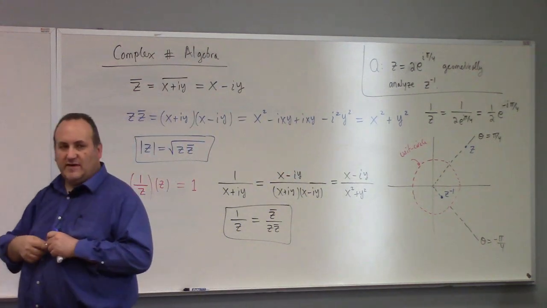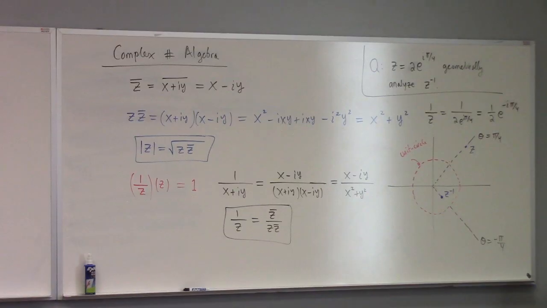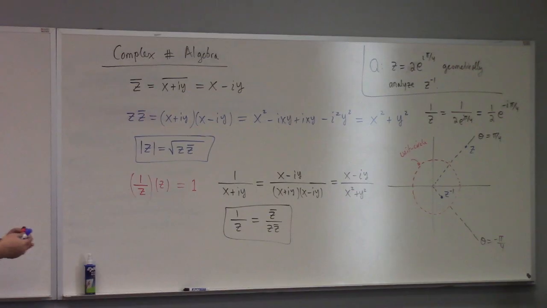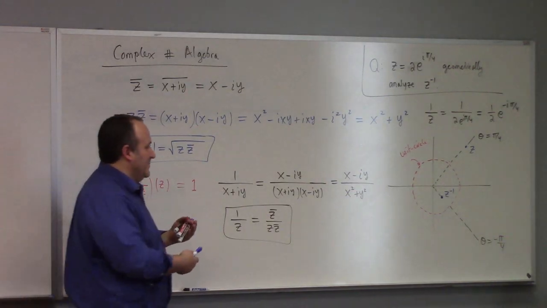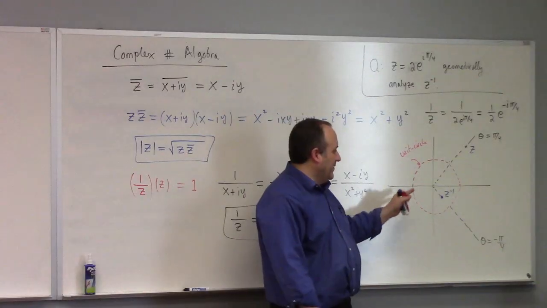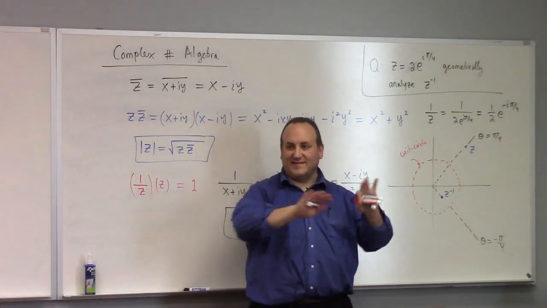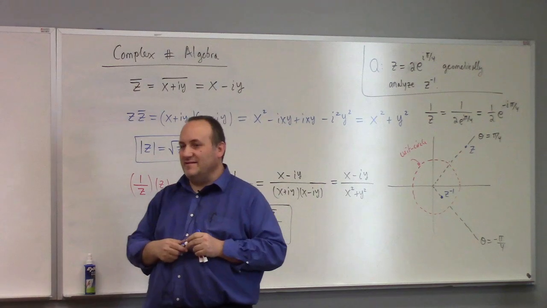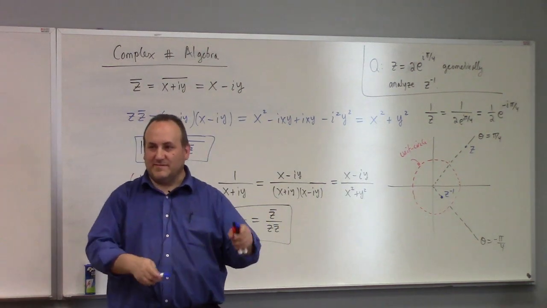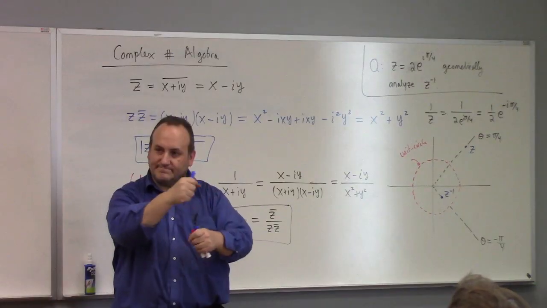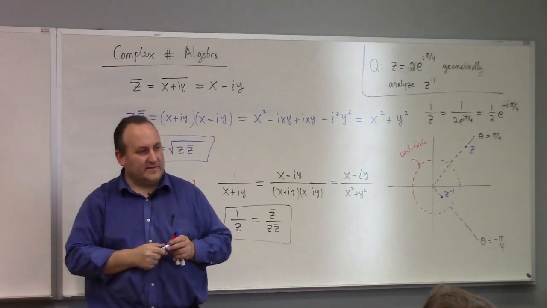So reciprocation is actually really interesting for the complex plane if you think about it. What the reciprocal function does for the complex plane is it takes all of the points outside the unit circle and it does what? It flips them inside the unit circle. And it takes all the points inside the unit circle and it flips them outside the unit circle. Like the process of inverting a complex number, if you think about it, what it does to the complex plane, it literally turns it inside out in some sense. But it also does what? It leaves the unit circle in place, but it rotates it. It moves theta to minus theta.